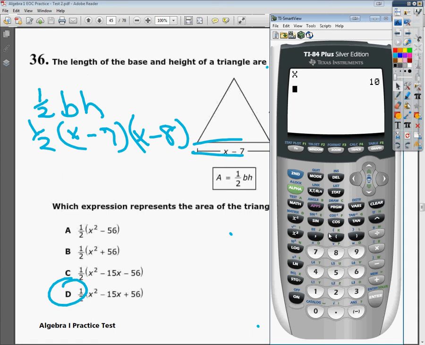Now I have x minus 7 times x minus 8. I'm not going to worry about the half thing, so I'm going to type in x minus 7, and then I'm going to type in x minus 8. I'm going to hit enter and I get 6. What I'm going to do is write that number down on my paper somewhere like right in here.